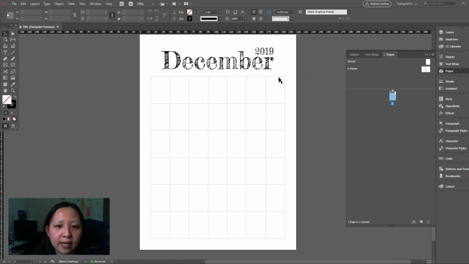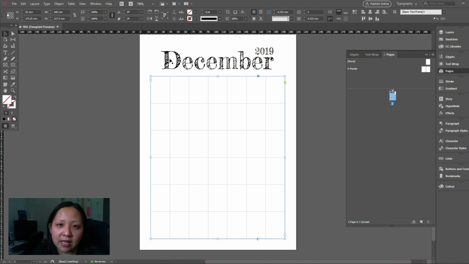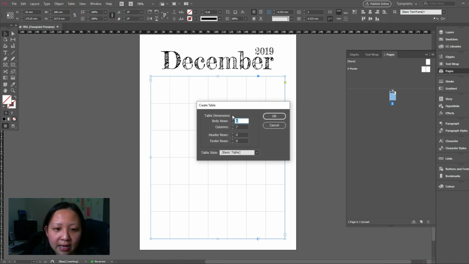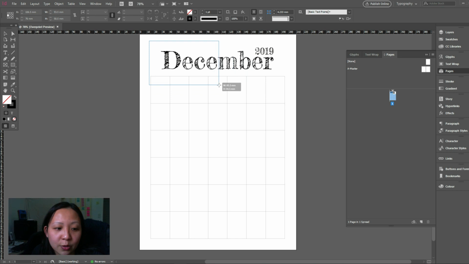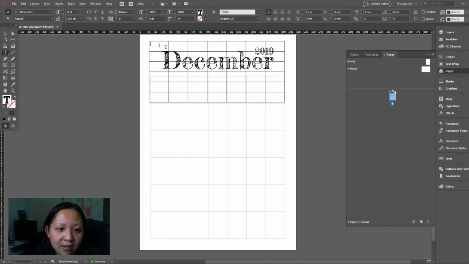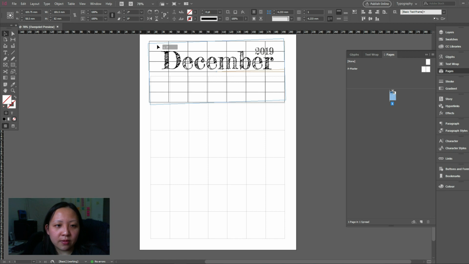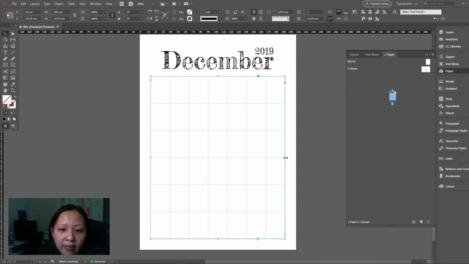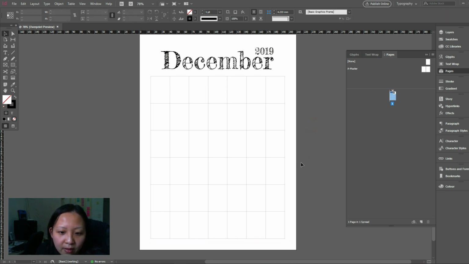I just want to point out that remember when we created a table, we had to go to table, create table, right? And then you click OK, and then you scale your table out according to whatever height or size that you want, and when you let go, it conforms the table towards the height that you created, right? But I'll just delete this. Oops, I'll just delete it. Okay, but when you do that, just remember the table is still within a text box or within a bounding box itself. Okay, so it's like a table in a box.